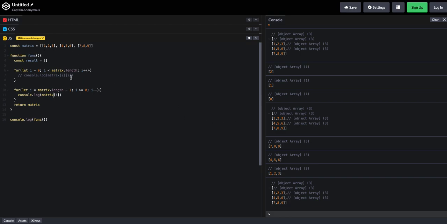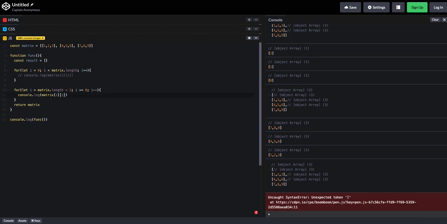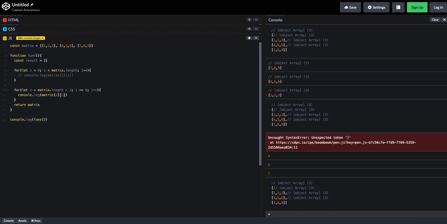Now we can't do the same trick we did here, and I'll show you what's going to happen if we do. You're going to get 9, 5, 1, because the i is equal to 2 and you're starting here, and then that's 2 as well. So you just get the same numbers. That's not what we want.